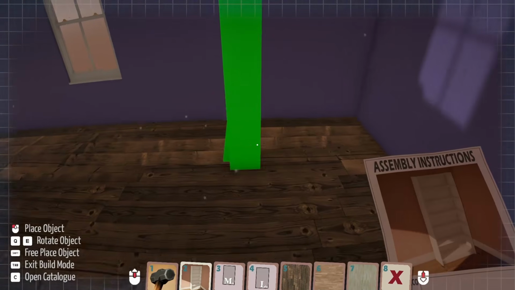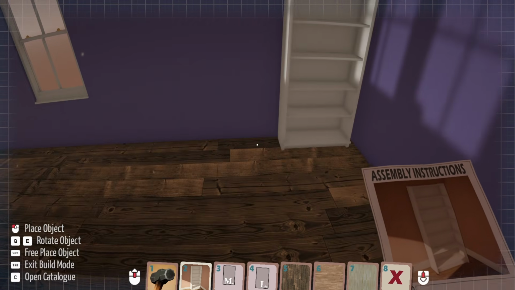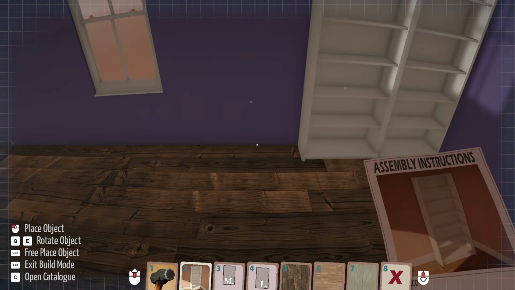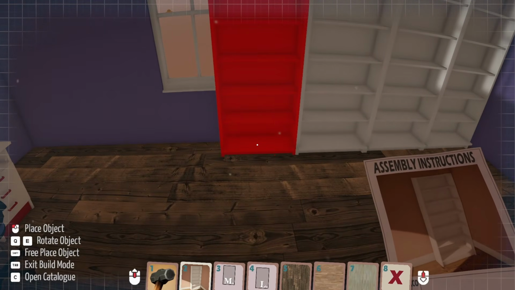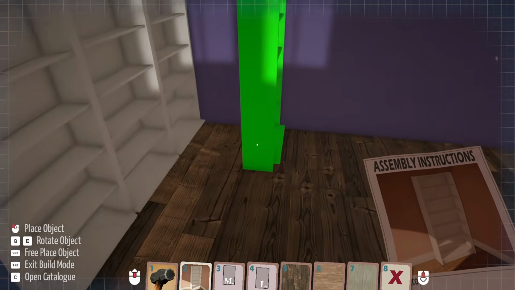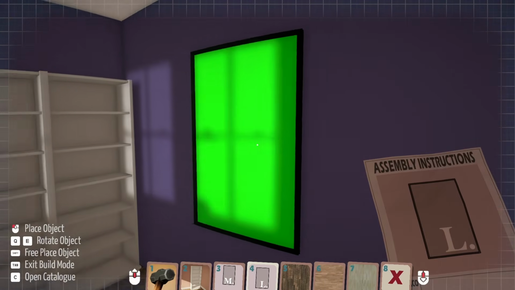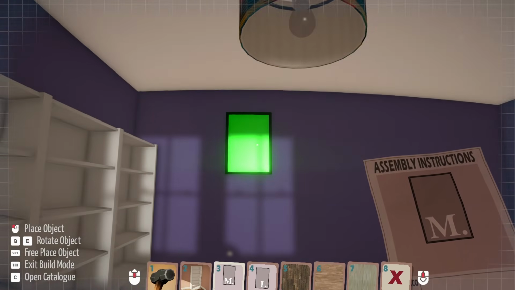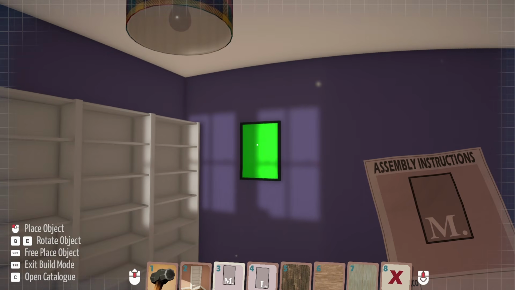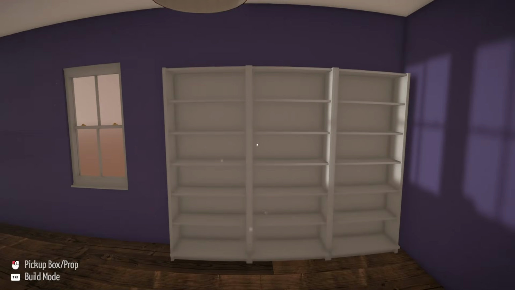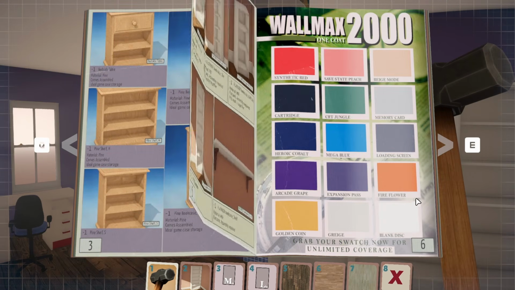Bookcases. I should probably place my bookcases first. Okay. Let's rotate this. Now, I like a nice, orderly collection. Right? I like keeping everything nice and organized, having everything kind of along walls, in shelves, all that stuff. So let's put that like there. Ooh, you know what? Having a wall of posters as my little hall of fame would be sick. Okay. Well, we'll just keep those there for now.